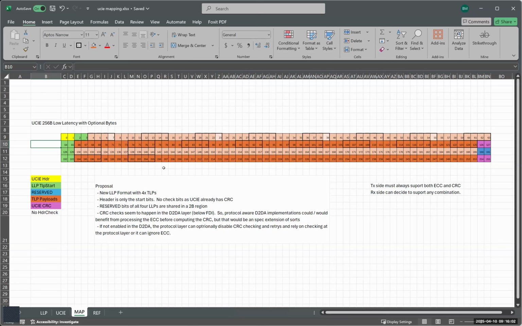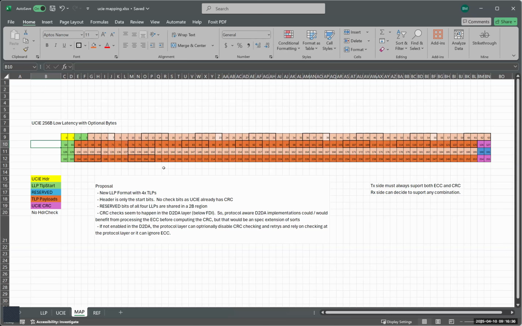There's not a clean way of doing this, no matter how you slice it, unless I move the LLP headers to the end of the LLP. And if you do that, then one can't process the stream as it comes in. Using the terms in the spec, I'm not sure UCIe has a definition for a system interface for these wires on the FDI, because FDI just has FDI wires.